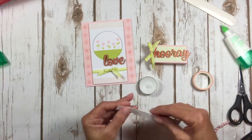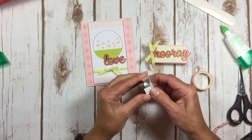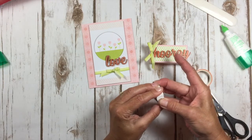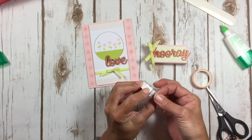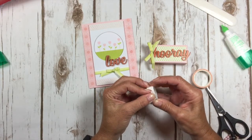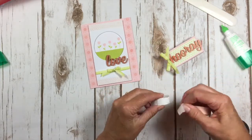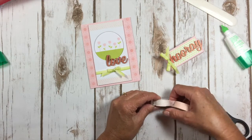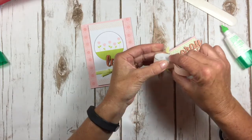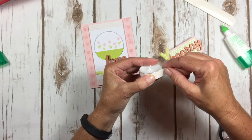So then I thought, well, if I put a white layer under there first, so I just cut like a half inch strip of white or Whisper White cardstock, and you could use the mini glue dots to glue this around there, or you could get it nice and snug on here and just use a piece of regular tape to tape that white on there. And then I put my washi tape on, and that worked a lot better because it really made the pattern on the tape, so you can really see the pink X's on here, crosses or whatever you want to call them. So we're just going to wrap that around there, really cute.